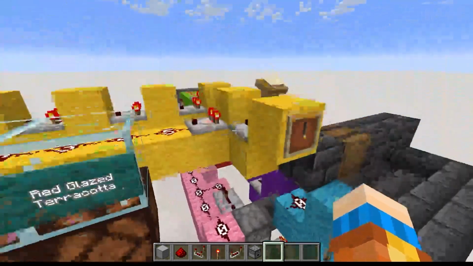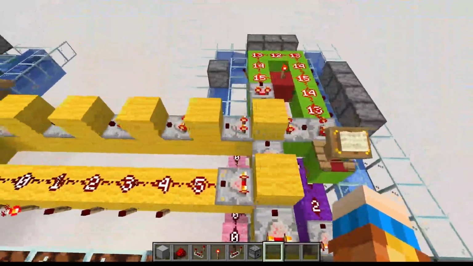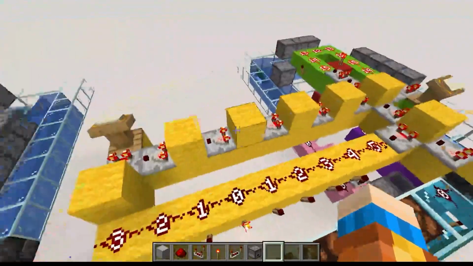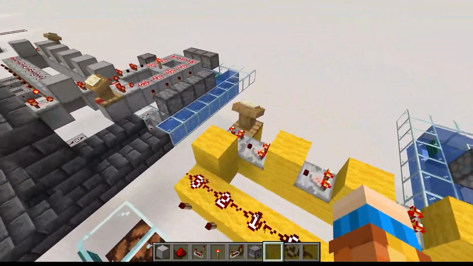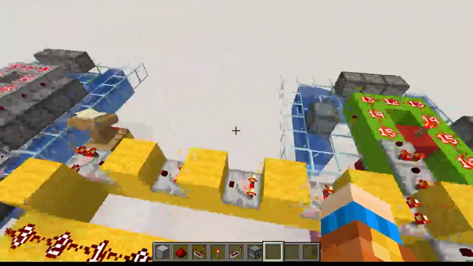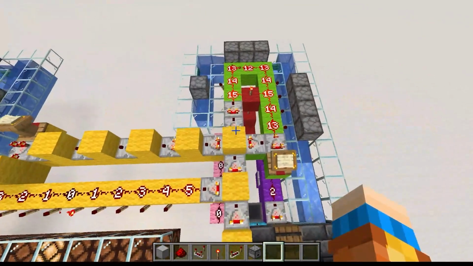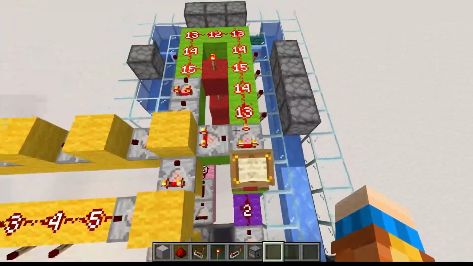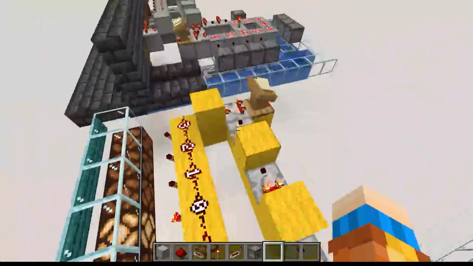The yellow section showcases power stabilization in the rear line of comparators, carrying the correct power level all the way to the secondary input of the subtract mode comparator. The yellow and green sections showcase subtraction in the comparators reading from their lecterns, ensuring only one redstone dust at a time will be unpowered.